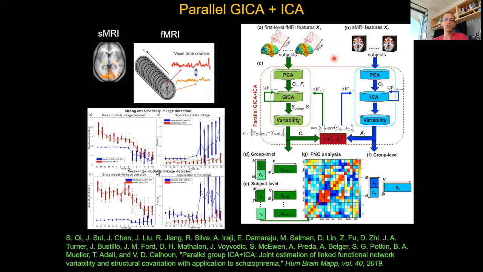We show that we can have enhanced sensitivity to identify links that are present between the modalities compared to doing it separately and post hoc trying to link them. We also obtain additional information. So we have the maps, but we also have functional network connectivity, which we can extract from the model after it's fit and look at the relationship between components, for example.